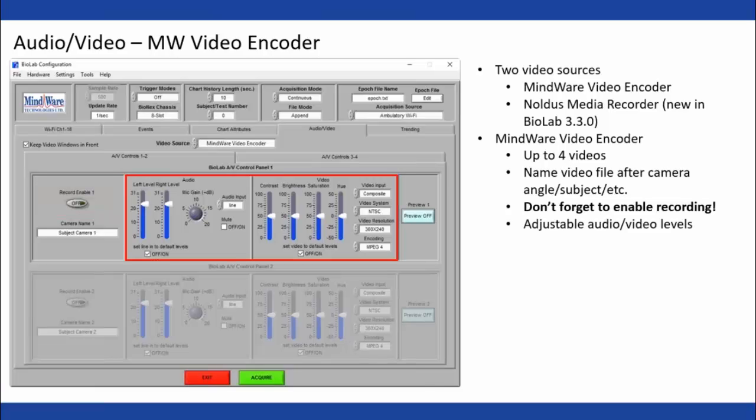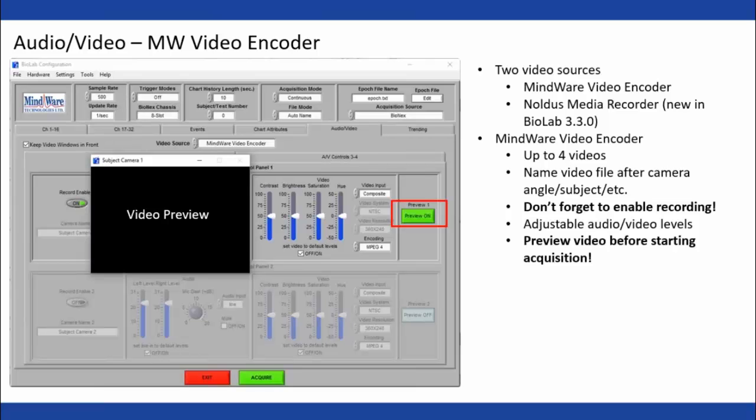We also have a number of adjustable audio and video levels. We can change the volumes on the sound that's coming into the video encoder, and we can adjust the video settings, so contrast, brightness. So based on the lighting in the room, we might need to tweak these a little bit before collecting the video, because once the video is collected, it's a lot harder to adjust these. We also have multiple video resolutions, but remember that if you record at a higher resolution, it's going to be a larger video file, which some people don't mind working with, but that's just something to keep in mind.